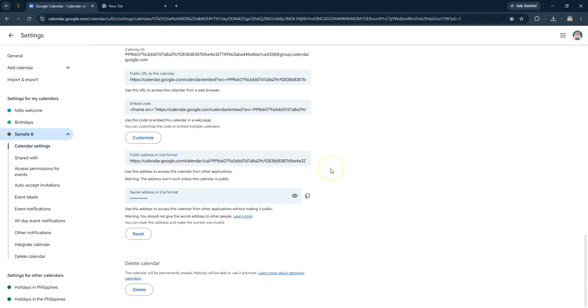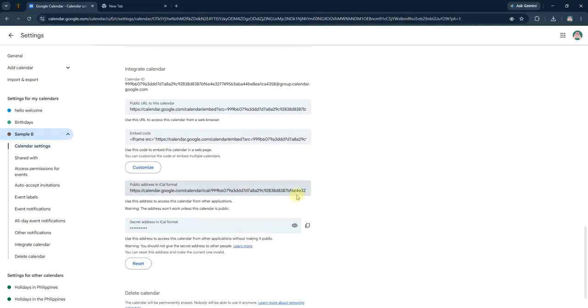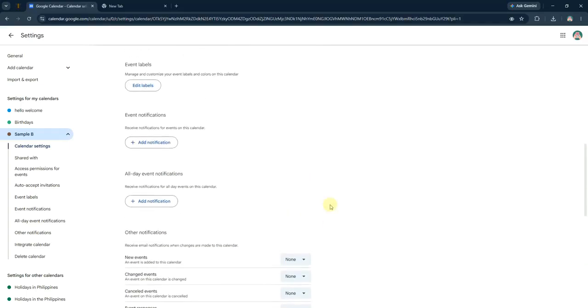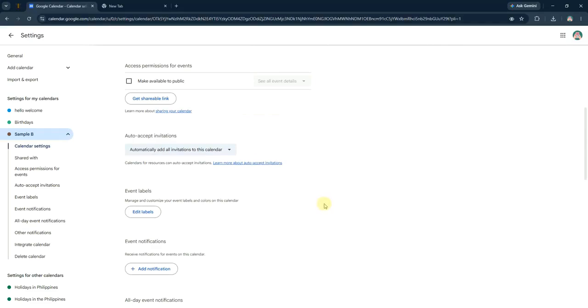If you want to sync with a third-party app, you'll often find an option within the app to add a calendar by URL. Just paste your copied URL there. Remember, if you make your calendar public, anyone with the link can view it, so be sure to manage your privacy settings accordingly. If you're using an app that supports Google Calendar directly, you might just need to log in with your Google account within that app, and it will handle the syncing for you.